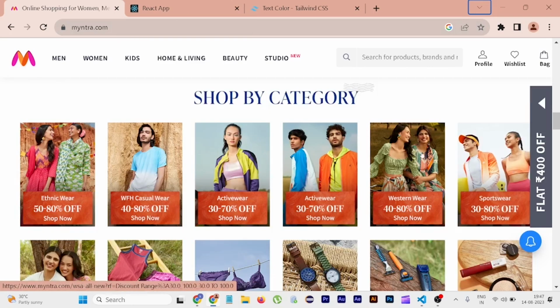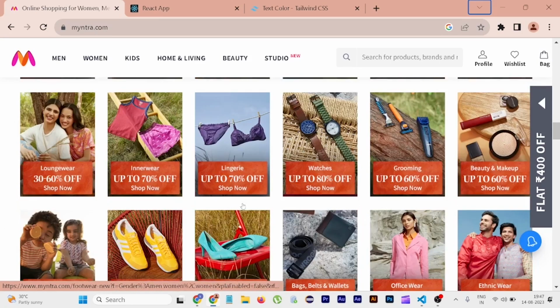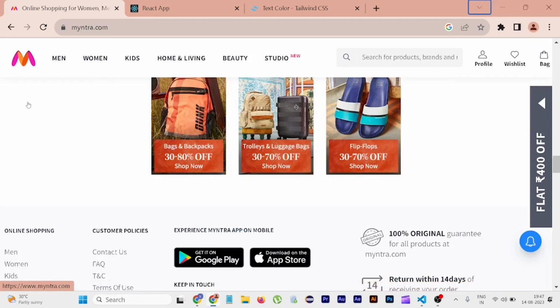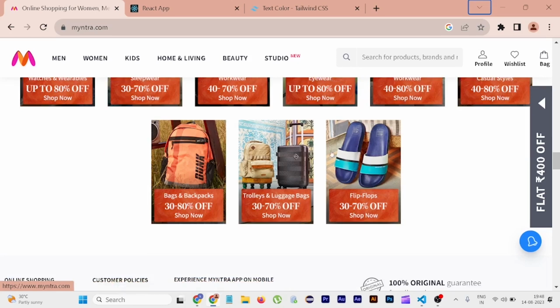Now, as you can see in this component, images are placed horizontally and vertically like a grid, and at the end, when for one row you can see 6 images placed, since here we don't have 6, only 3 are there, they are aligned in the middle of the row.